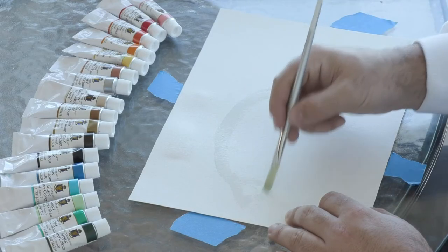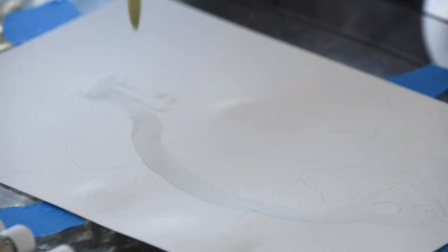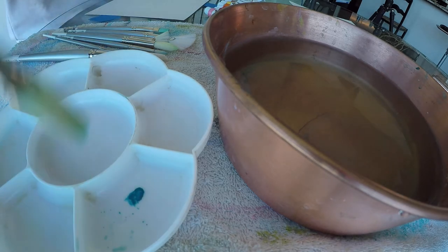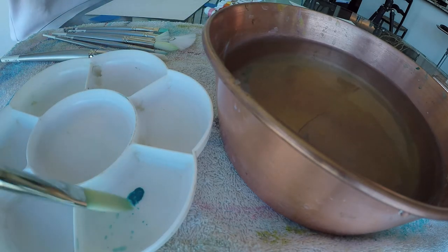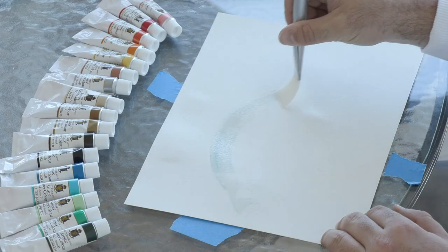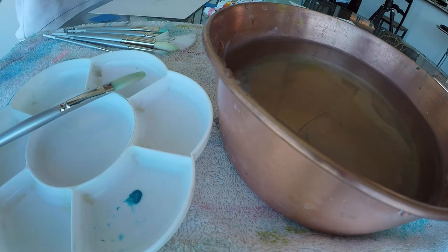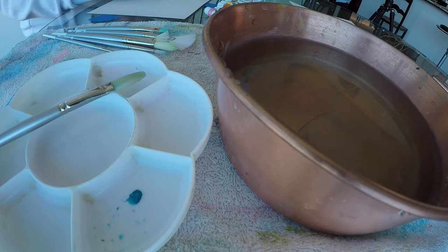So first we're going to work in some blues. And I think you would be absolutely shocked to really see in person how little of these watercolors I use. And you'll notice there are no defining lines at this point. I'm really just taking the blue and covering the paper with it in all of the areas I know will eventually be blue, no matter how light or how dark they are. Just get the lightest possible blue down to cover all your blues, get the lightest possible green down to cover all your greens. Think of this style of watercolor as almost painting like a child would paint, but backwards.